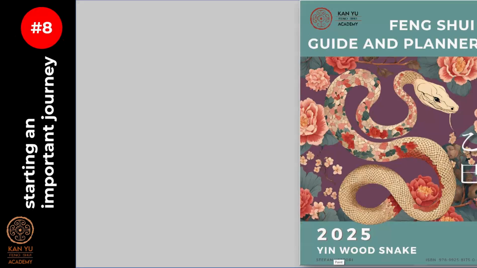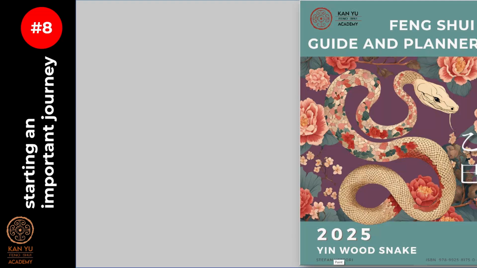Let's move to the last example, starting an important journey. We have not dealt with this topic yet, but let's discuss it a bit. This is very important when you have a scheduled time you can't miss, like the gate closing time for air travel or the departure time for a train, and so on. If those times carry certain negative stars, you can expect delays and problems. Better to know if you have travel connections.